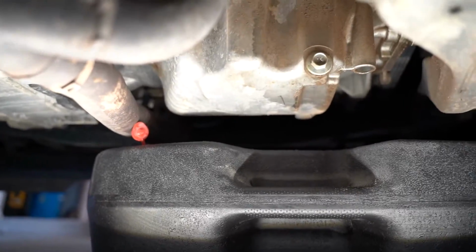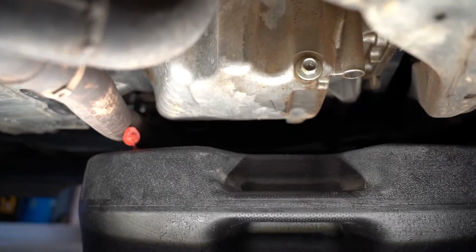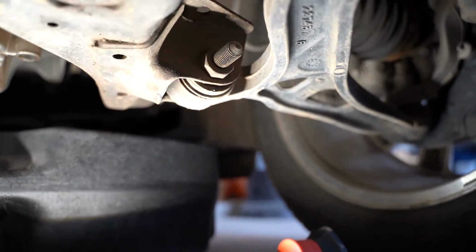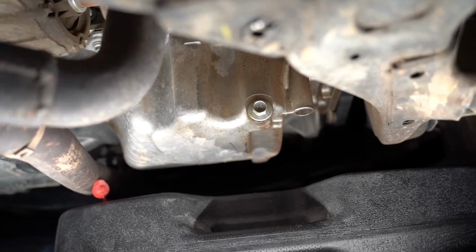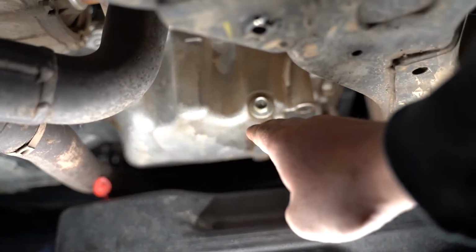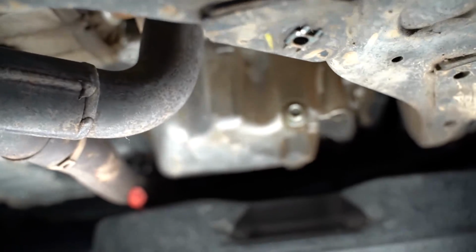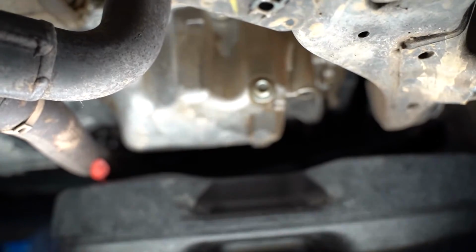All right, so we're underneath the vehicle right now. You can see my drain pan. I've also got my light, my Milwaukee light, which again, any light will do just well. If you look to my right, I'm under the passenger side of the vehicle, just behind the front tire. So passenger front tire. This drain plug that we're looking at right here is about equal with the passenger tire. So you're gonna look straight over from your tire. It's underneath the skid plate that we removed. And the actual oil pan is just kind of right in this area next to the exhaust here. So we're just right here. Now this again is the 15 millimeter. That's where your 15 millimeter is gonna come in handy.